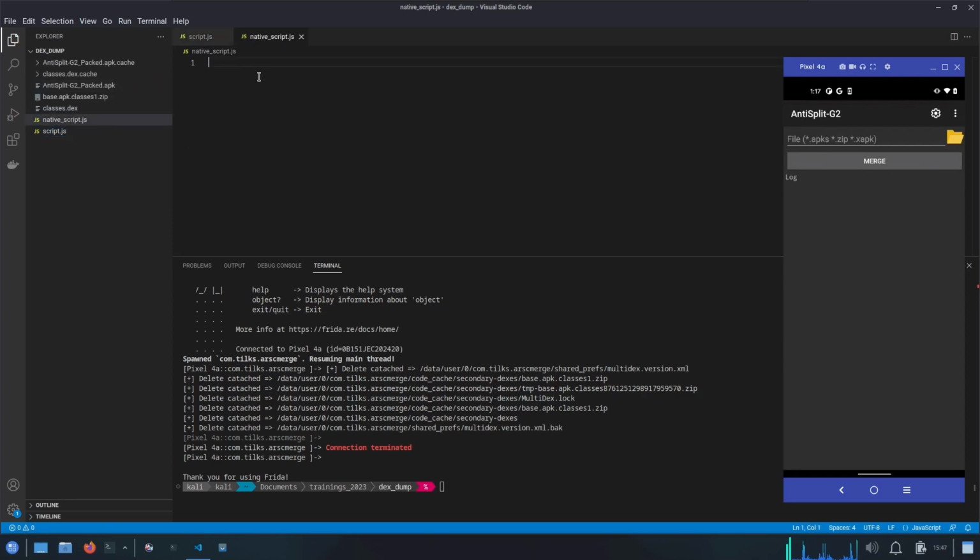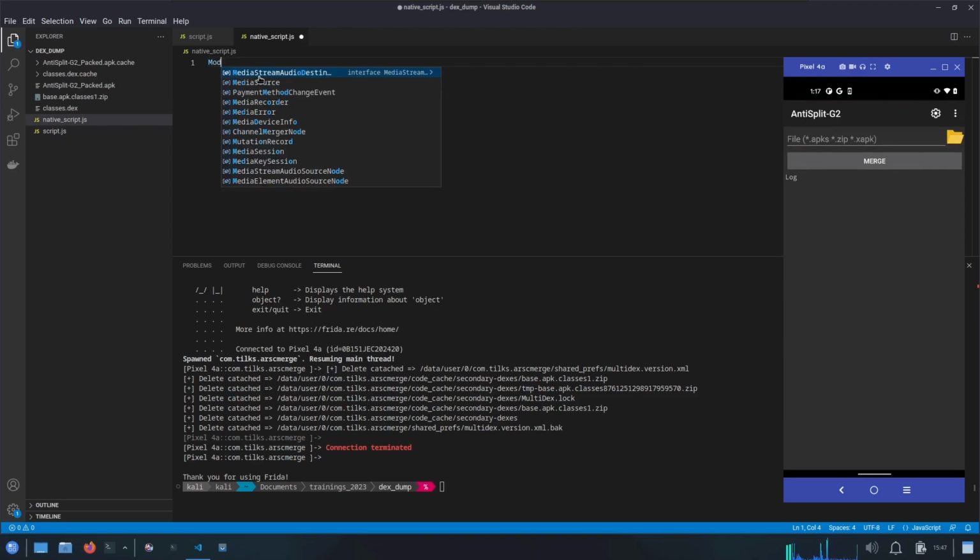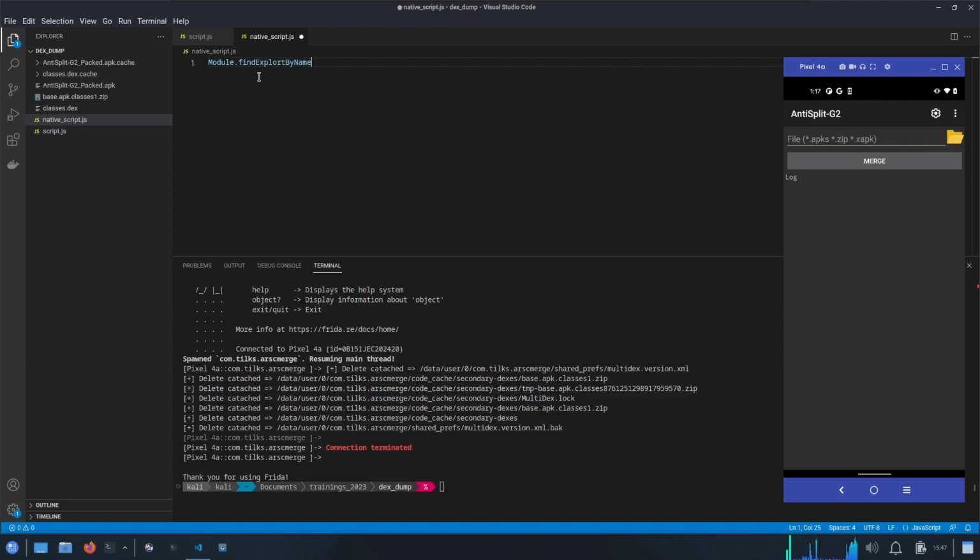Okay. Now, in order to hook the unlink function, we first need to find its address at which the function is present in the memory. For that, we can use the Module.findExportByName API of Frida, and this will take two arguments. If you know in which library this function is present, you can pass the name of the library directly.